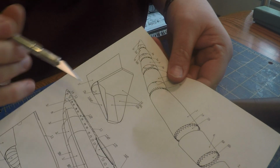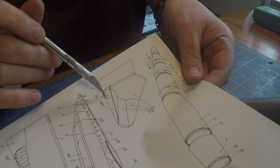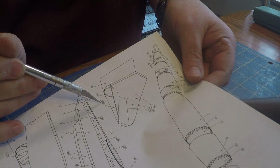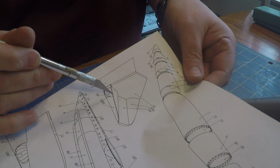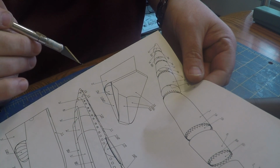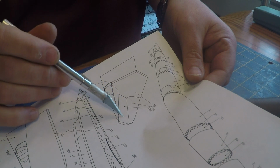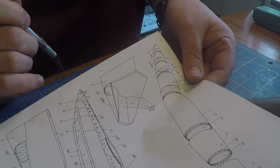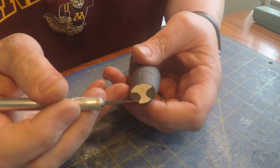Alright, so we want to get the front end done. And you can see this is going to be part of the torpedo tubes. There's a curved piece that goes under here, and there are two pieces that you have to curve like triangles and roll them around like so. It'll become clearer in a second. There's a big flat piece there, and then this big piece that's going to end up being the sides of part of the top of the hull.